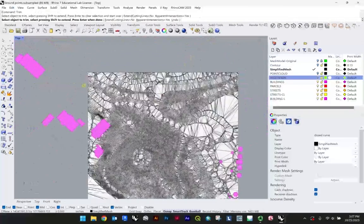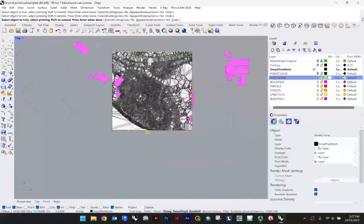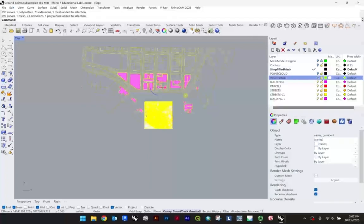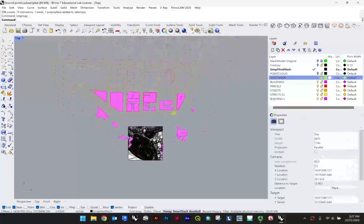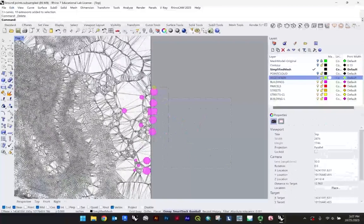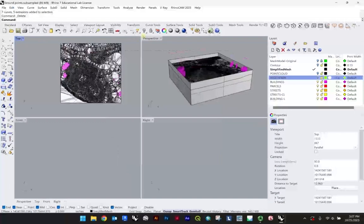as this road, which, well, it's a road, but in this case, it's registered as parcel data. And so all of this other info, for the purposes of our digital fabrication model, we're not going to need anymore. So at this point, we can ungroup our information and start to delete out all the excess data. These can go, and this stuff can go.